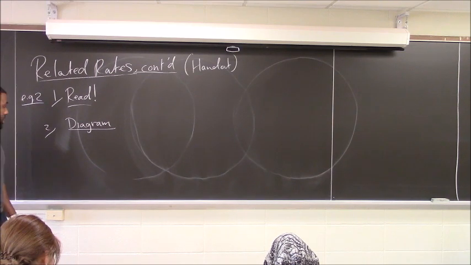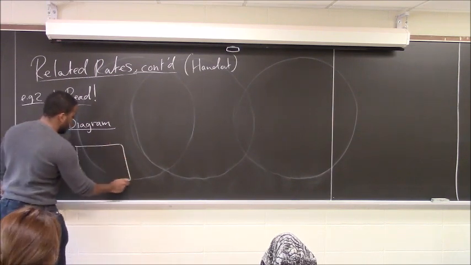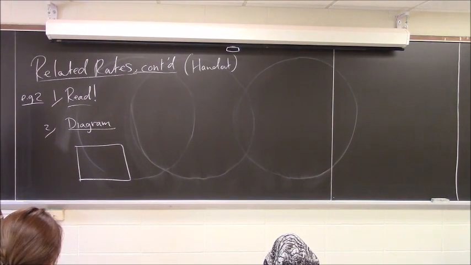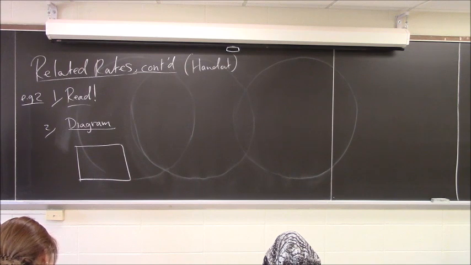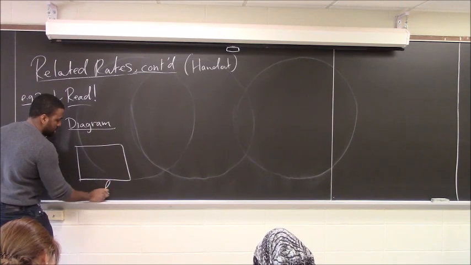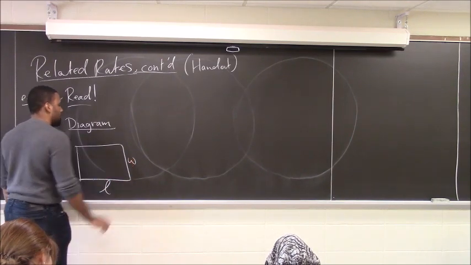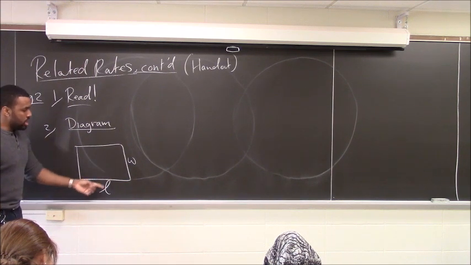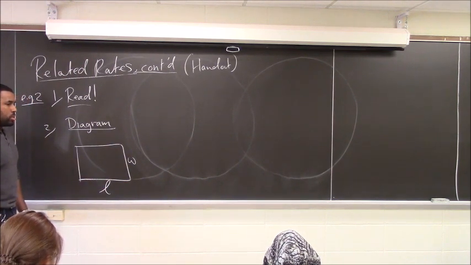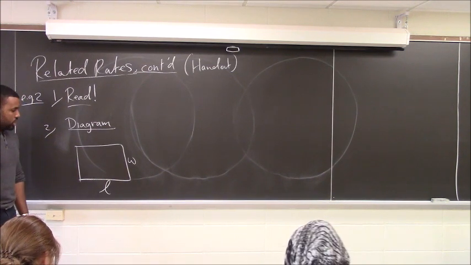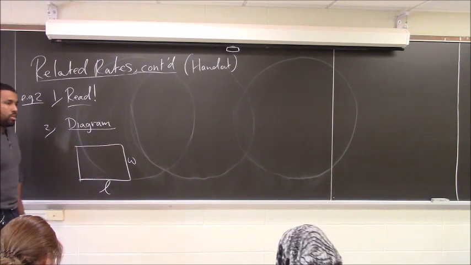Here we're told that it's a rectangle, so the diagram should be pretty obvious. We're going to sketch that rectangle. And we will label the diagram. And the labeling is pretty much as important as a diagram here. I will label this, you can label it whatever at this point since it's not specified. Let's call that L for length and W for width. Now again, as mentioned, we label things that are changing with variables, anything that is not changing with constants. Both the length and width I know are changing, therefore I would describe them by variables, letters.